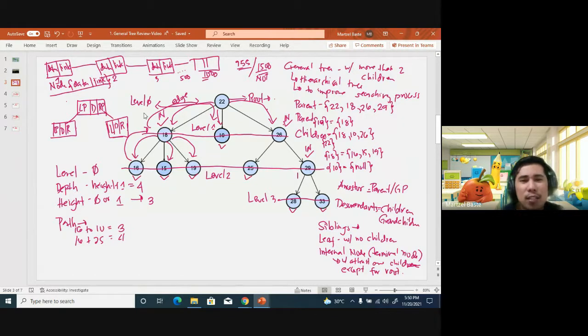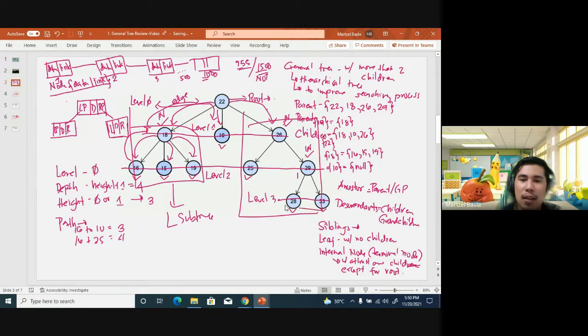So this is ang tawag nato ani dire, pag naa siya dire na part, this is what we call left subtree. Obviously, ang tawag nato ani is right subtree. Okay, general tree.